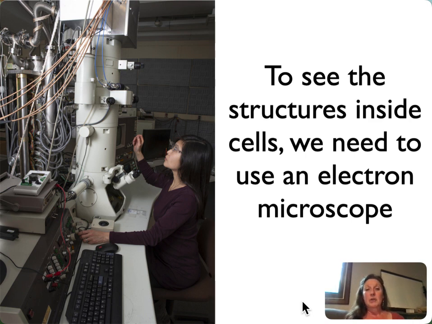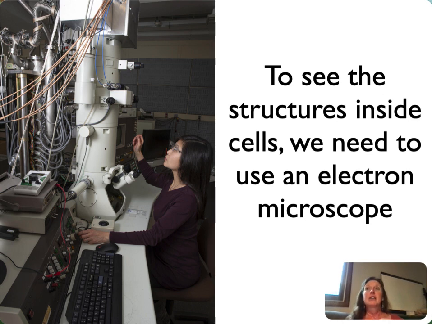Now, electron microscopes, as opposed to light microscopes, use electrons and bombard a specimen with electrons. The electrons have a much shorter wavelength, which allows them to resolve two things much better than light can. Light has a wavelength of 400 to 700 nanometers, and an electron has a 1 nanometer wavelength. And when we talk about resolution, we're talking about how in a light microscope, two objects will actually appear as one, but in an electron microscope, you will see them as two separate objects.